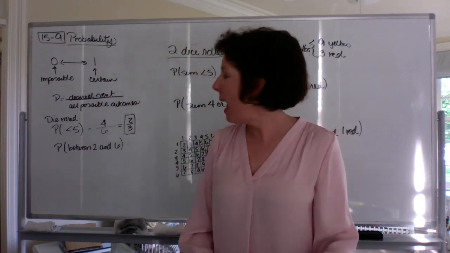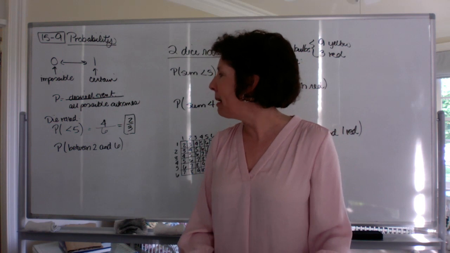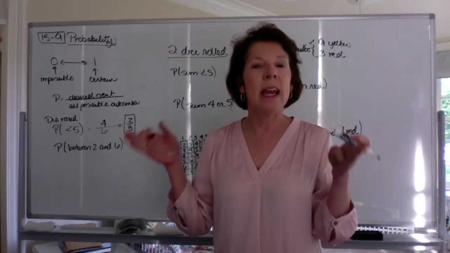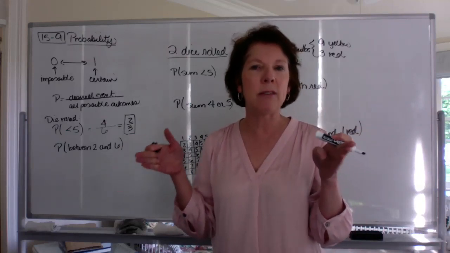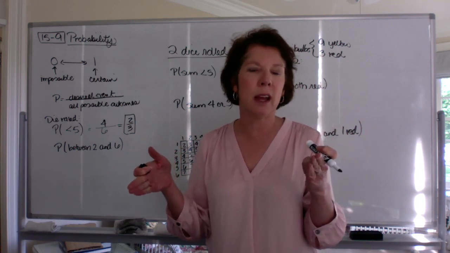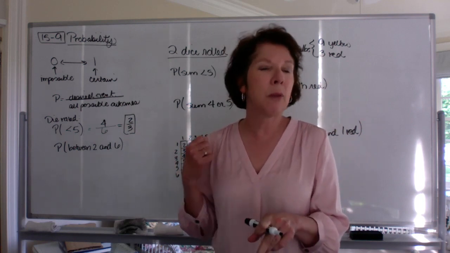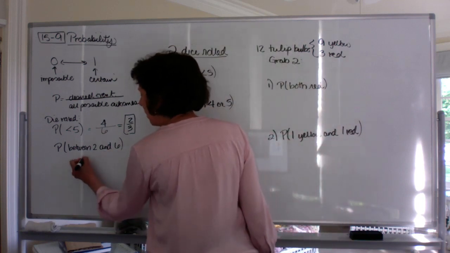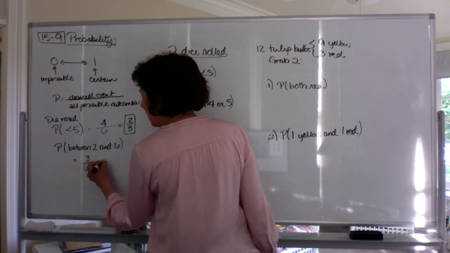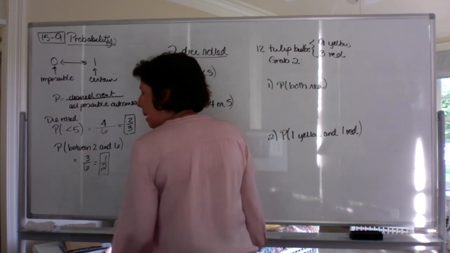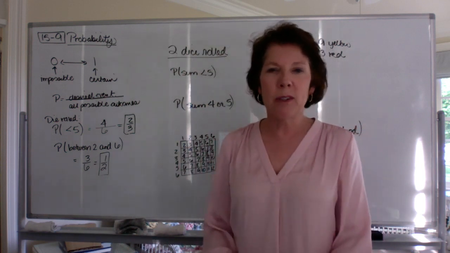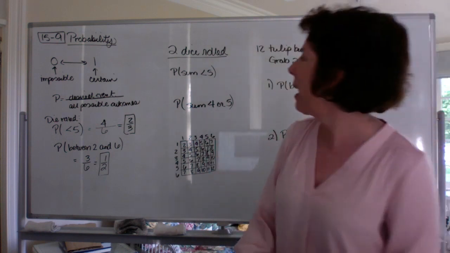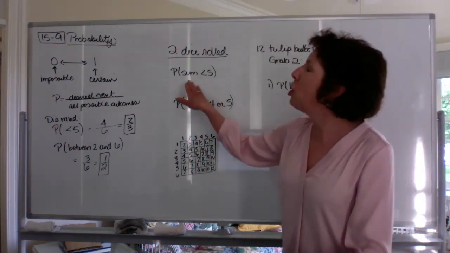No big deal. Now, rolling a die again, what's the probability that my answer is between 2 and 6? Well, if something is between 2 and 6, it does not include 2 and 6. So what numbers does that include? It includes 3, 4, and 5. And so my probability there, there are 3 numbers out of 6. I have 1/2 as my probability of getting numbers between 2 and 6. So it's equally likely.